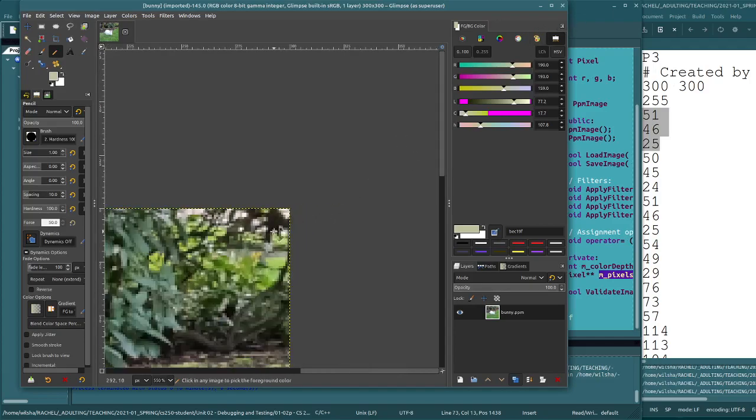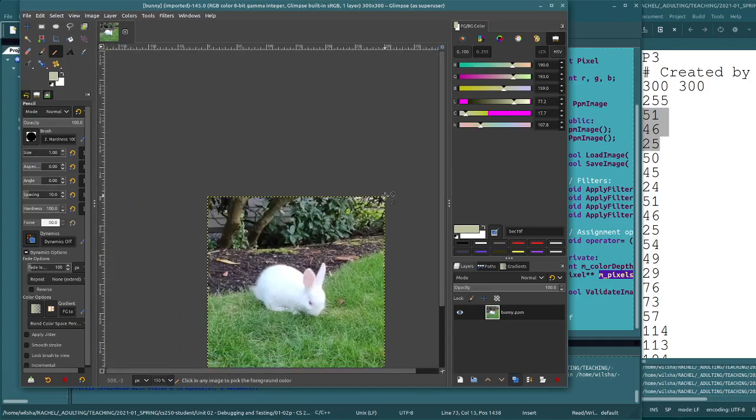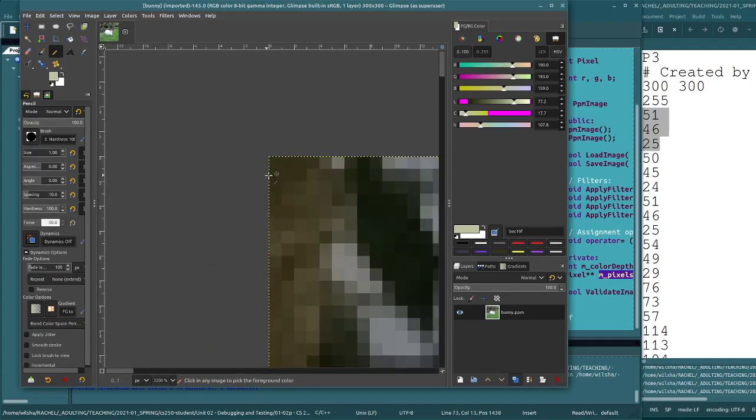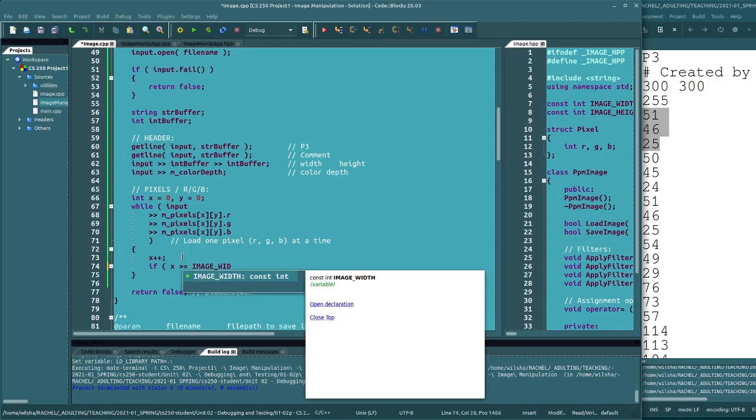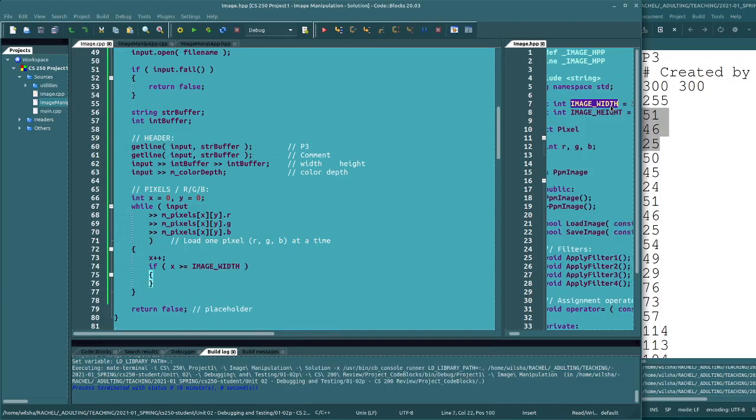So to loop back around, once our X value has hit the width, we're going to set X back to 0, kind of like a typewriter would work, I guess, and add 1 to the Y. So it's going to go all the way to the side, hits the edge, X is now 0, add 1 to Y. So what we're going to do is say if X is now greater than or equal to the image width, that's this constant int here I have, we're resetting X to 0, and we're going to add 1 to Y. And that should be good.